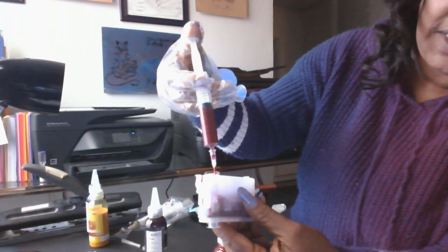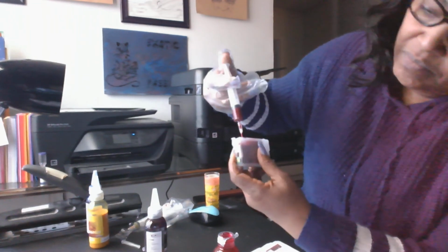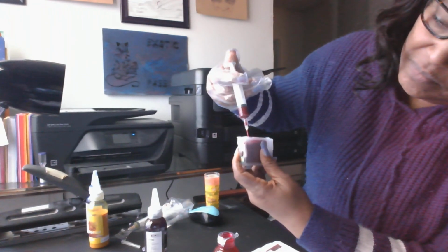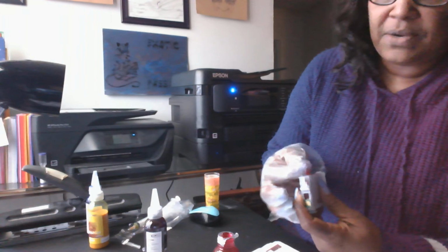So again, go slowly so that you don't cause a lot of air bubbles. Okay. I'm going to put just a little bit more. There we go. Got better that time. And then put the tab back on.